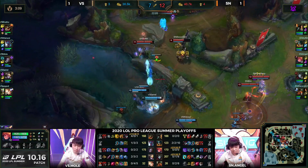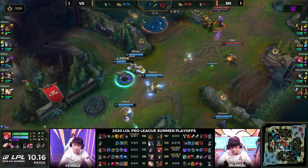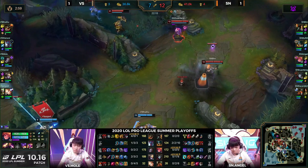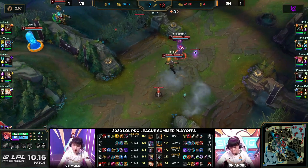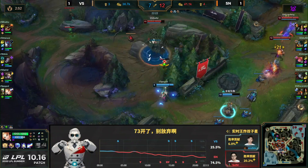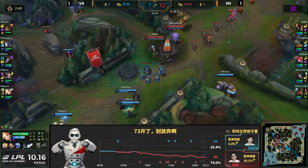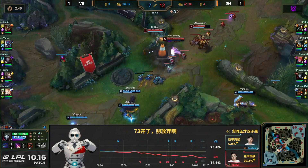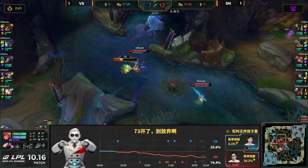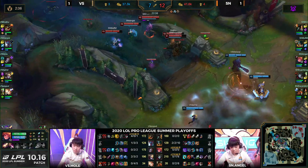Sword Art is getting hammered away out here but he's quite happy to be the target of all Suning's players — he's the one that wants to take the beating the most. V5's comp obviously has some great poke coming out from PB God and SamD. Suning should have a decent answer from the Zoe. But I want to remind viewers why we're in this situation — the last couple of fights have looked pretty even, but we have five kills on either of Suning's carries. Both Angel and Huanfeng are massive at this point.